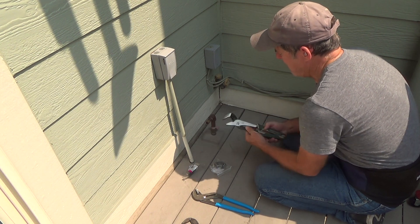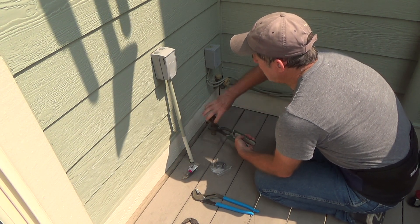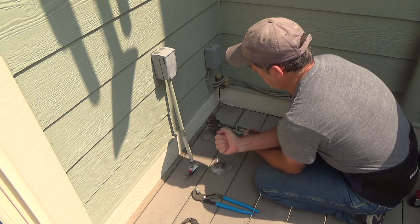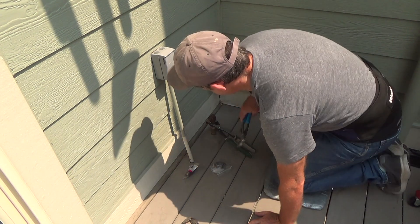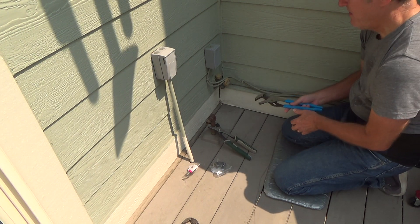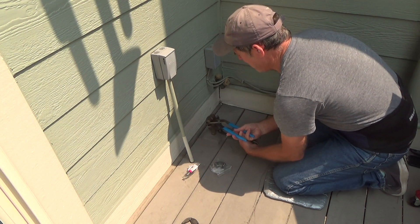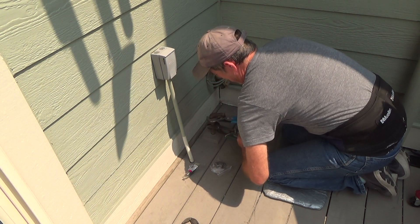These are called adjustable channel locks. Get it on the right one — see that'll hold this one. Righty tighty, lefty loosey — that applies to just about everything. On this one I want to go that way, and over here I want to hang on to this to the left — I don't want to tighten that, I'm just going to hold it tight to try to get this off. I'll just leave that three-eighths on there on this fitting for the time being. Let's see here — I'll hold this one this way and the other the other way. There — see look at that! There we go, just like that.